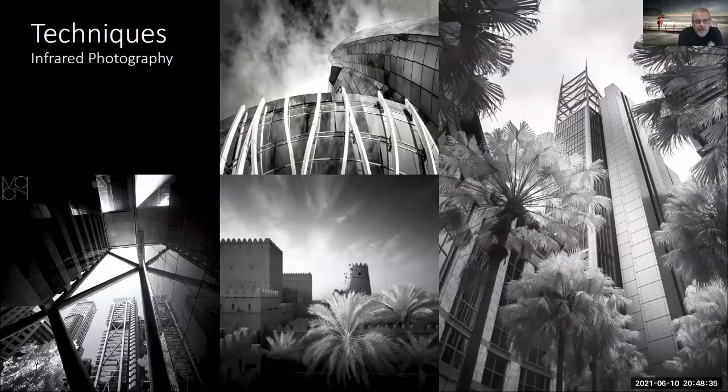The same with the one on the top in the middle. I took that only a couple of days ago down at Darling Harbour. That's Mr. Packer's casino that he'd like to have there. And a bit like the polarizer, if you get the right angle with your infrared, it sends the sky black. If there's any cloud running across the sky, it's completely white because it's got warmth in it. But the blue of the sky, because it's absorbing all the heat, just goes pitch black. So you get some fantastic effects out of the image.